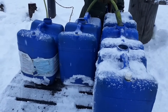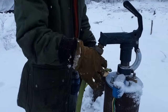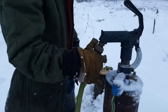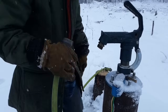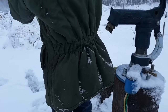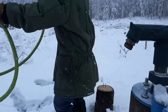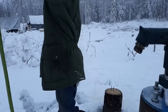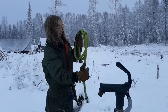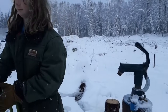with water. Okay, so right after we are done filling waters, we quickly take the hose out. And we're going to coil this up and bring it inside. All right, now it goes inside.